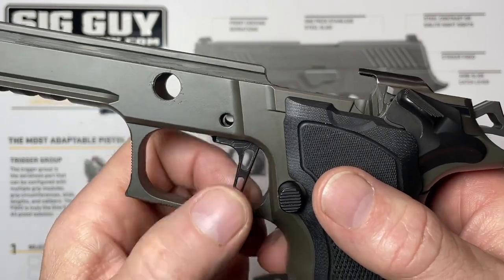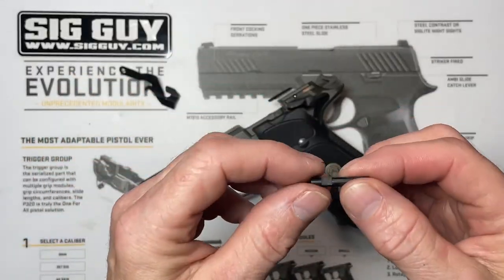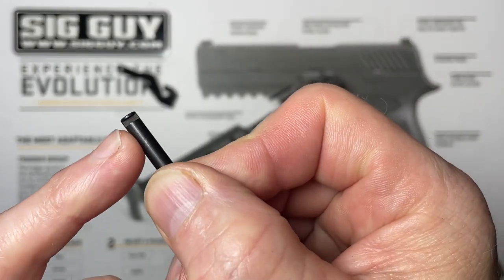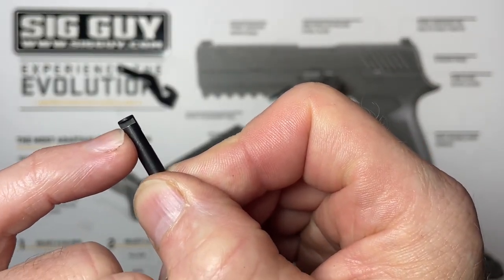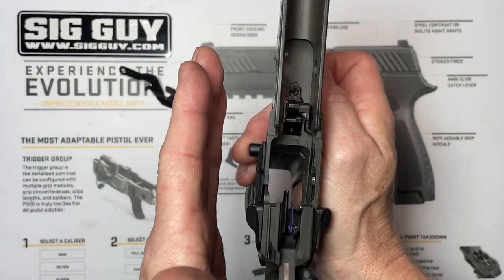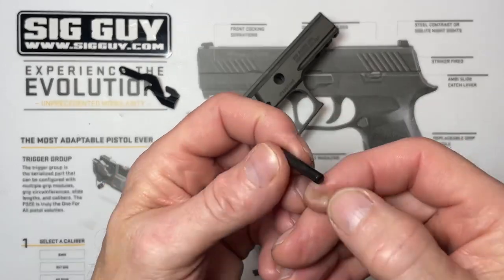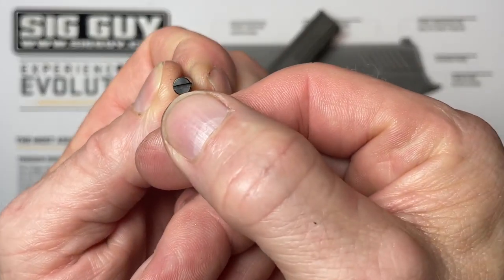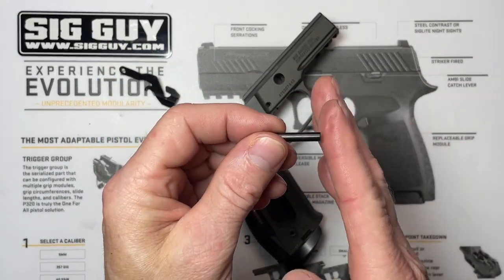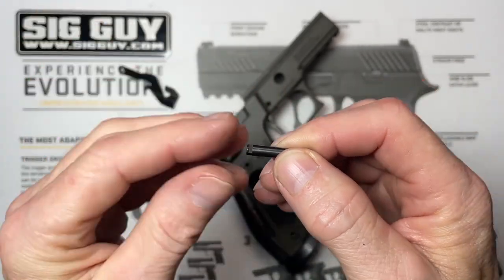So now we'll show you how to install that pivot pin. So let's talk about our trigger pivot pin before we install it. We've already talked about the groove here on the end that interacts with our takedown lever. So obviously that needs to be on the left-hand side of the pistol, on this side over here, okay? And then our slit in here, which is typically on the left-hand side, it needs to be on the right-hand side, okay? Slit on the right-hand side, and then this notch here on the left-hand side.